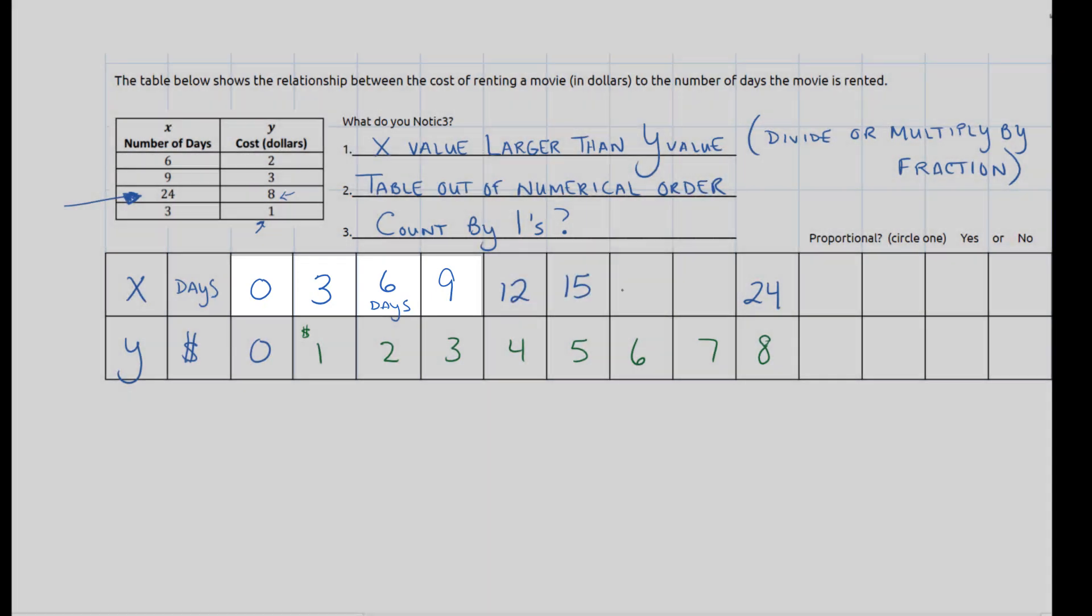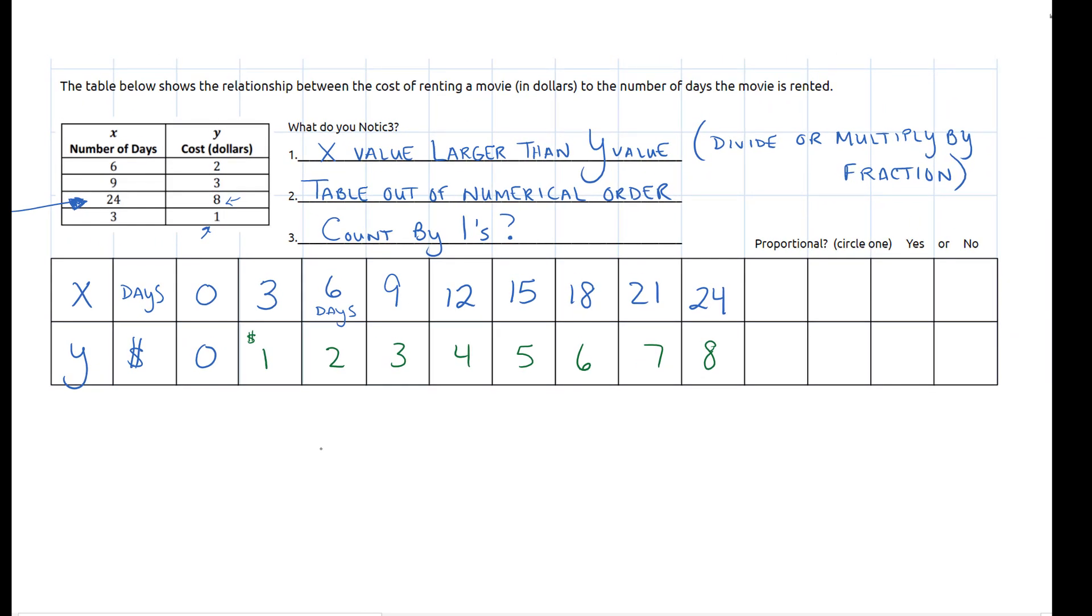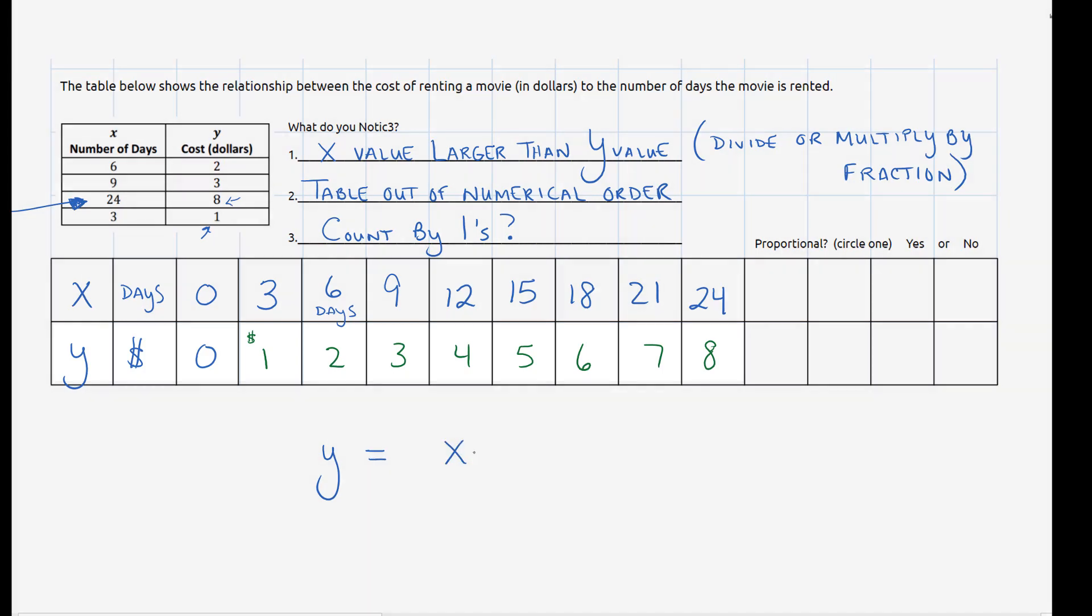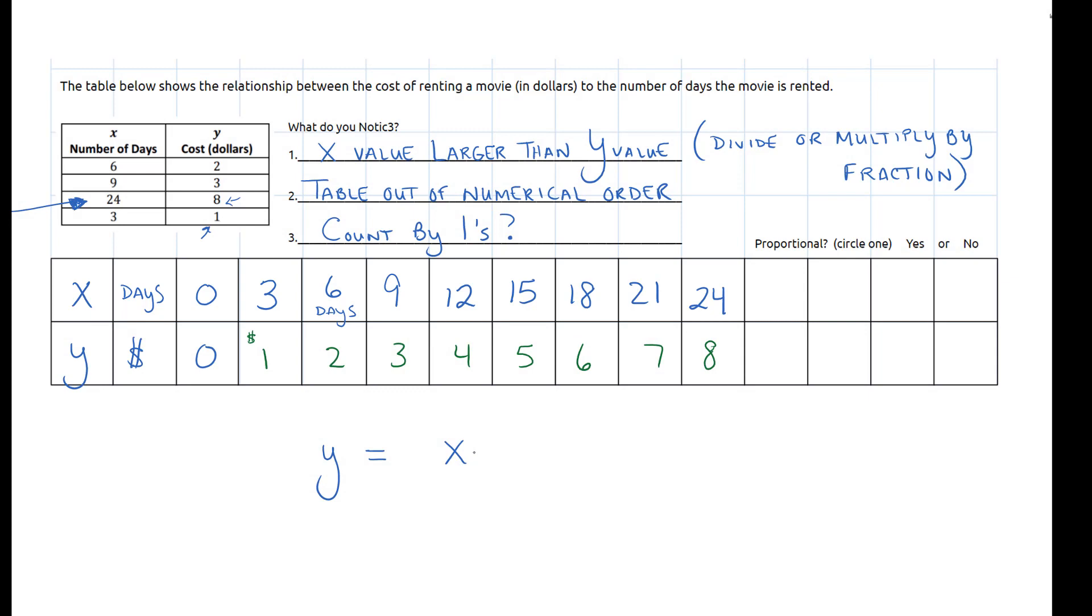3, 6, 9, 12, 15, 18, 21, 24. The way that we can write the equation, all equations are set up as y equals x. Y representing the total and x representing kind of what's happening. And in order to create and make x and turn it into the y value, what do we need to do to it? So y is our total. And in order to make x into y in this case, we have to divide it by 3. And as I said, we could use division or we can show that we are multiplying x by a fraction. That fraction will be one third. We want a third of the x.